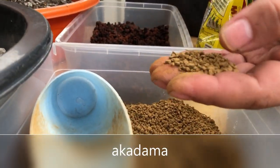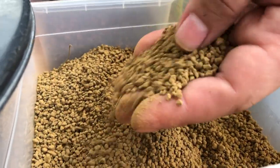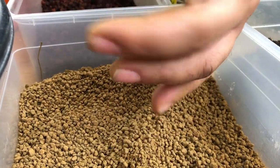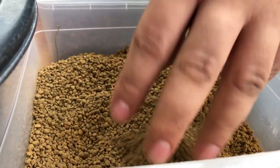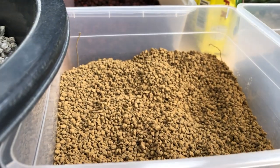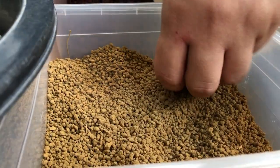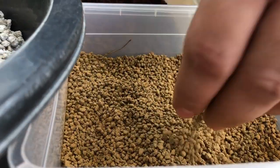And then last thing, akadama. This is actually my first time to use akadama because so many people are talking about it, so might as well try. I bought the fine piece of akadama, and usually they said that you can put it in the soil mix itself, and you can also put it as a topping. So akadama is a soil that came from Japan. I believe it's also a volcanic material.